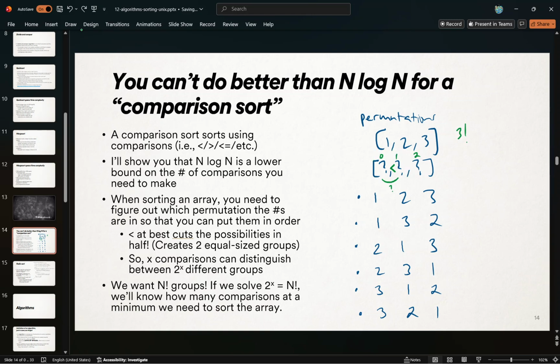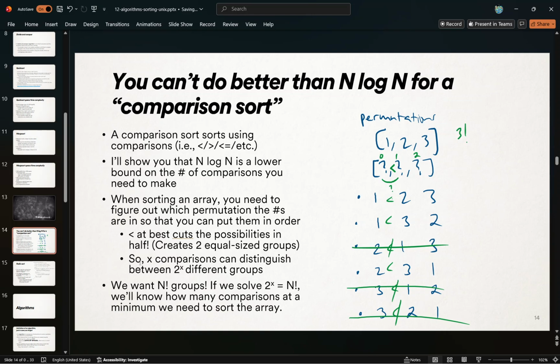The second you've asked that question, let's say it's true. Let's say less than gives you back true: yes, index 0 is smaller than index 1. What does that do to your knowledge of which permutation your sequence is in? Well, look at all the ones. Is this true for some of these? For how many of them? It's not true for that one, not for that one, not for that one. So do you see how once you've done a less than comparison on these two guys and you got back that it was true, you've just chopped off half of the options for which permutation you're in? See that? It's kind of nice.